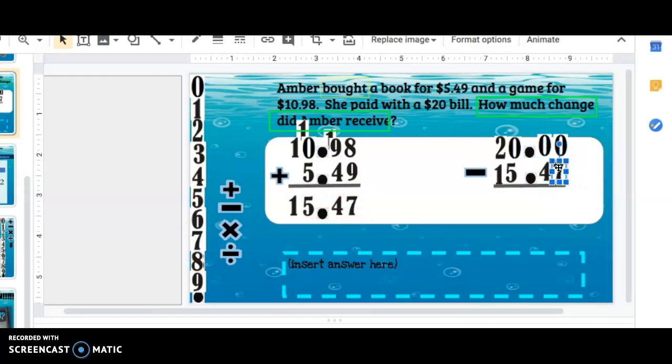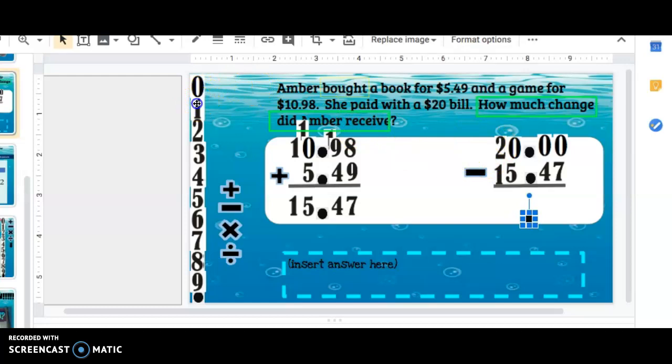Okay? And now you're going to begin subtracting. But before you begin subtracting, you got to make sure you drop your decimal down like it's hot, or line it up. 0 minus 7, you cannot do. However, you cannot take from this 0, so you have to keep going. You can't take from this 0, so you have to keep going until you get to a whole number. So you're technically going to be taking from this 2.